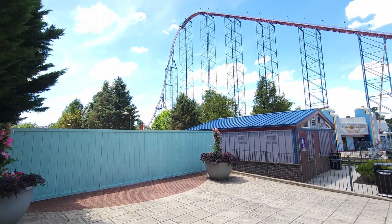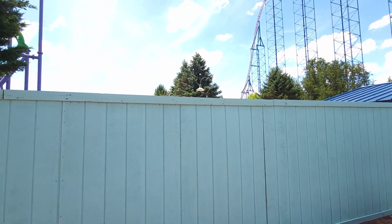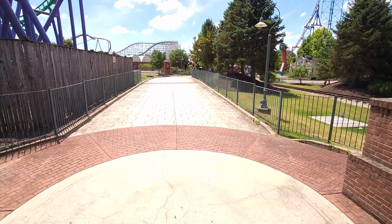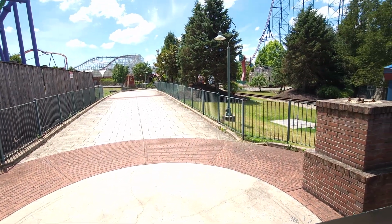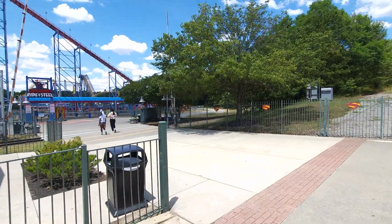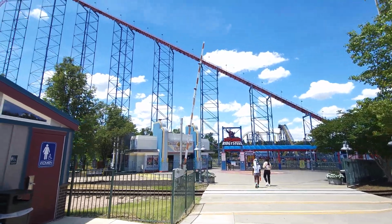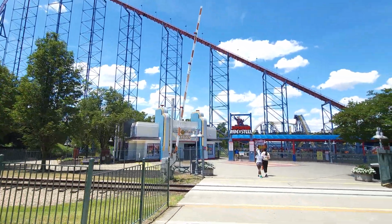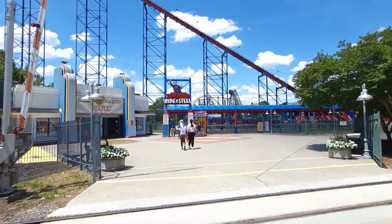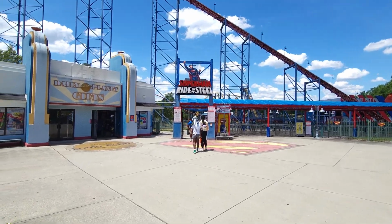Now of course this is a Six Flags park, so you got blaring music, so we can never do an unplug, but let me take you over the wall real quick here so you can see what's going on. So that is the whistle stop section that's no longer with us. But over here is Ride of Steel. This is pretty much what most people consider the marquee ride here, with the 200-foot Intamin. Now, of course, it's temporarily closed. Hopefully that changes later on today because, to be honest with you, I need that coaster today.